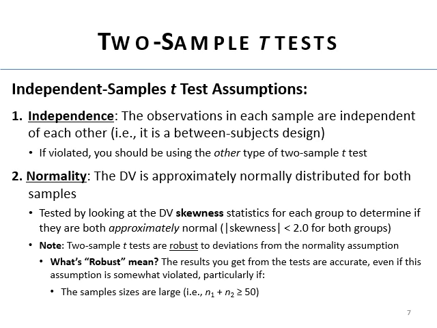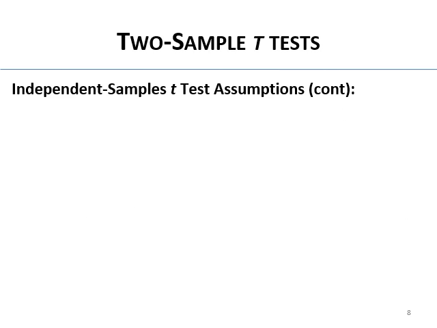are true. Sample sizes are large, so sample size of group 1 plus the sample size of group 2 is 50 or more, so there's probably 25 in each group. And the sample sizes are equal. Those two things are true. Sort of normal deviations from normality are not that big of a deal. However, it is a big deal for this last assumption.